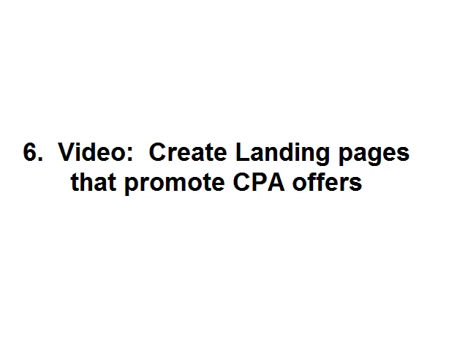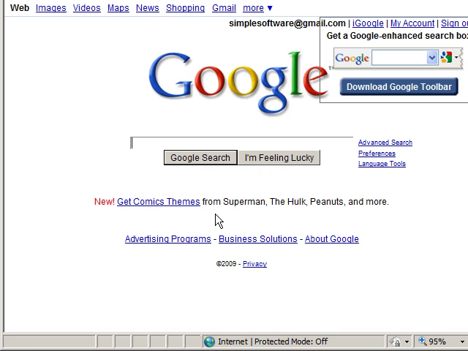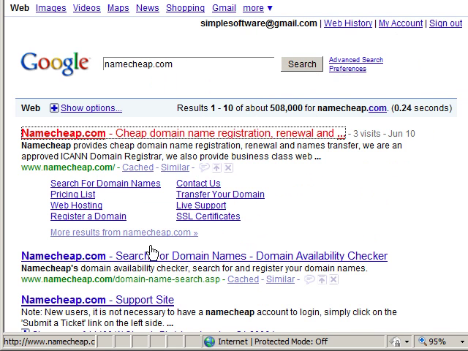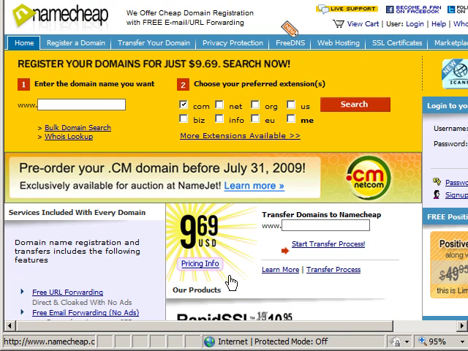Now, before we get started, I do want to mention that you need to have a domain name and web hosting. If you don't have a domain name, I would highly recommend that you go to namecheap.com. And Namecheap looks like this. As you can see here at Namecheap, you can type in a certain domain name that you want and see if it's available and purchase it for $9.69 per year, which is not bad at all. So you can pretty much get your website up and running with less than $20, just initially, of course. Hosting will cost a little more than that. It might cost about $10 a month or less.